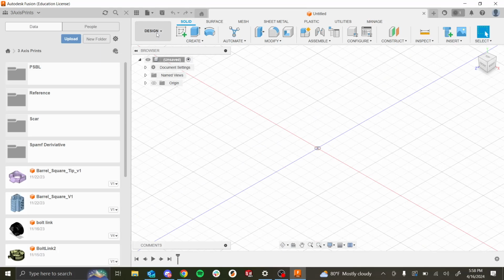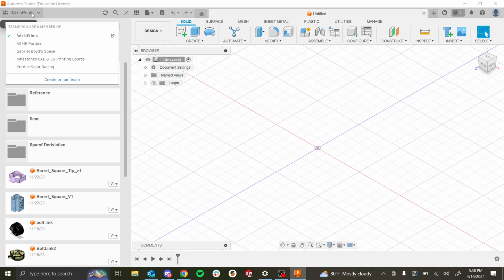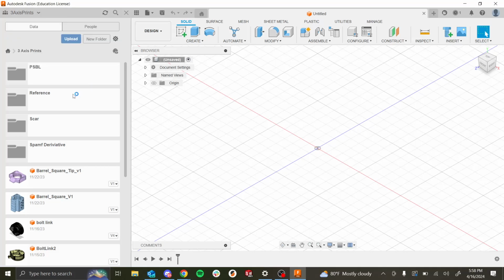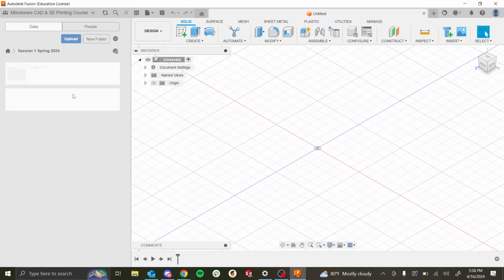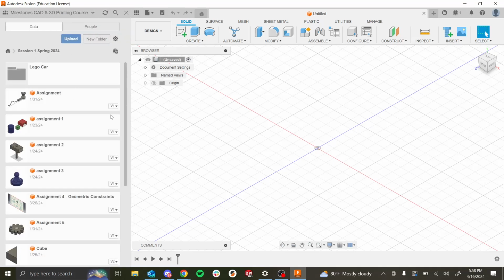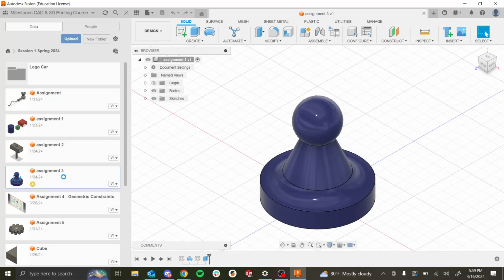So over here, I'm going to open the data panel, which is this 9 square thing. Oh, I'm not in the right one. Okay, so I'm going to be rendering the game piece that we did on week 1.